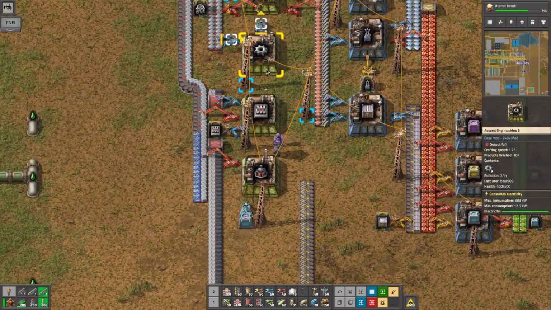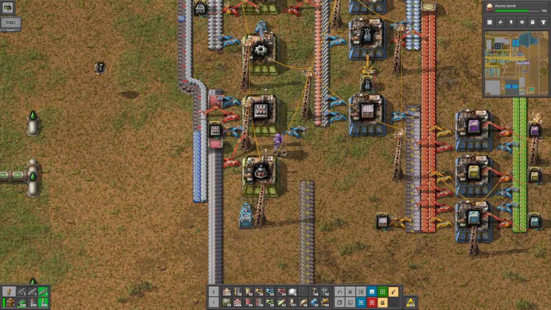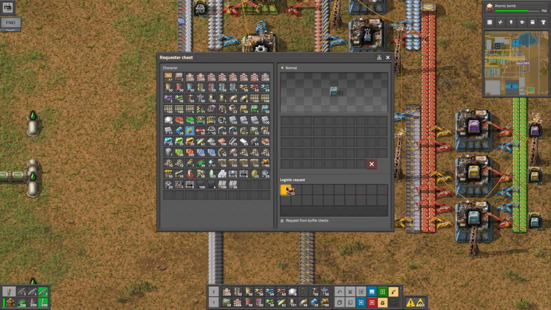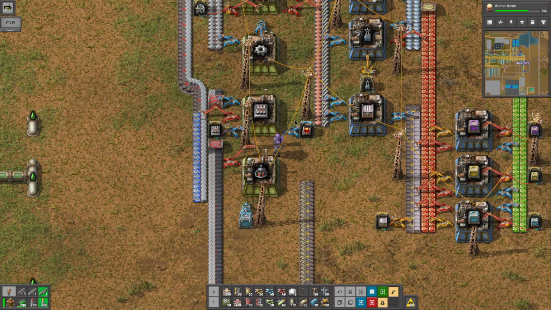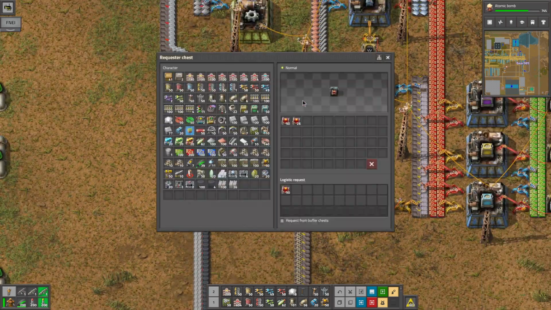So I guess I might as well put that back on this side because it's not really going to be easy to get them in here. So we'll put these in here, set it again to 50. So when we need more of them, they're there.